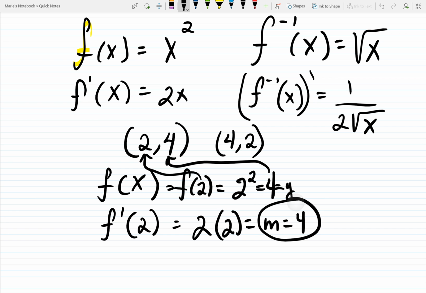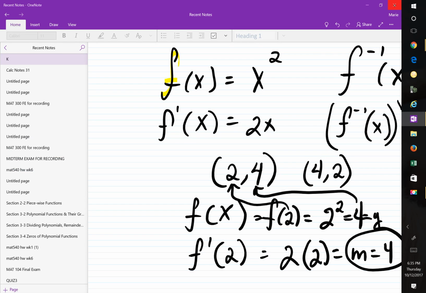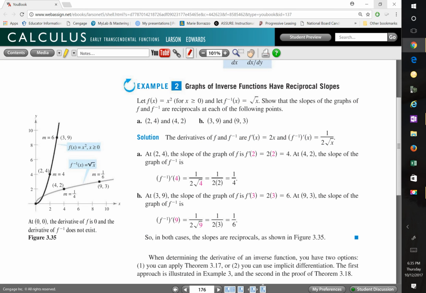Okay, so now we go back, and again I'll focus on the book for a second just to prove my point, because I don't want you to get lost here. Now going back, we're going to take the 1/4, which is obviously the reciprocal of that. We're going to take that and plug it into the original derivative and its inverse, and check out what that gives us as a slope.